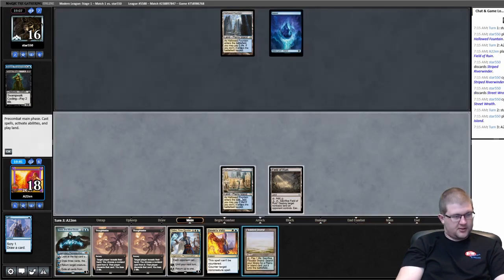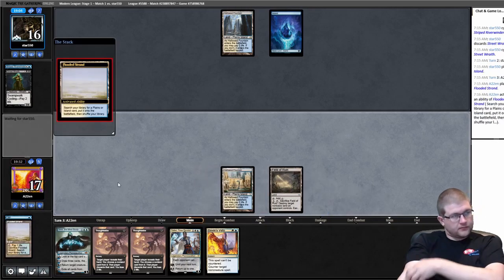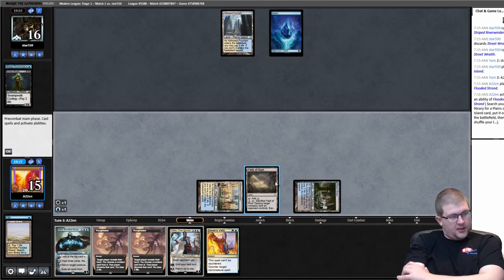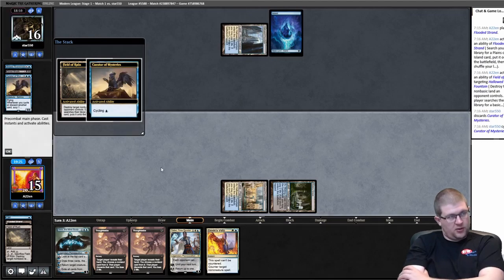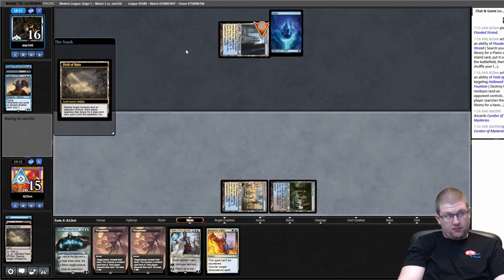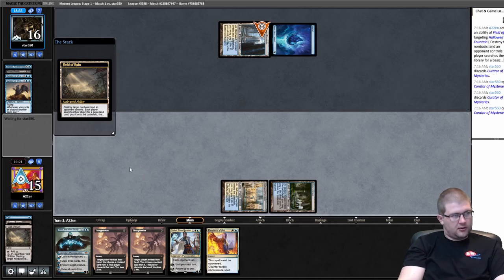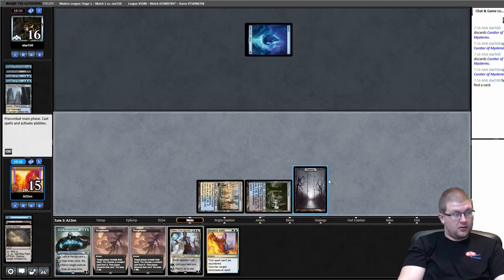Alright, Thoughtseize. Okay. Well. I do think that they only have 1 basic, unless they had 2 and they had another one in their hand last game. But if that's the case, then they can't Cascade next turn if this is actually Stone Rain. So, could be good. But I'm setting up to get Teferi in play, because then they can't Cascade at all. Oh, and it was Stone Rain. Beautiful.